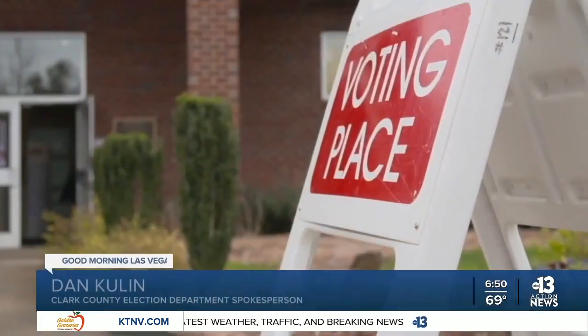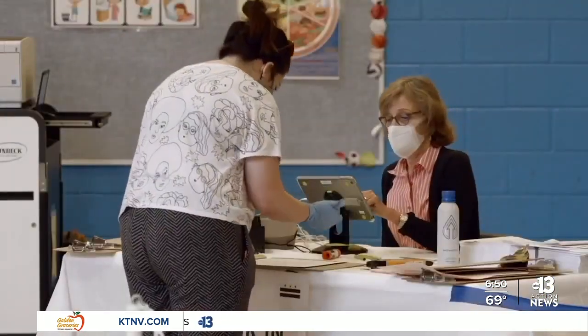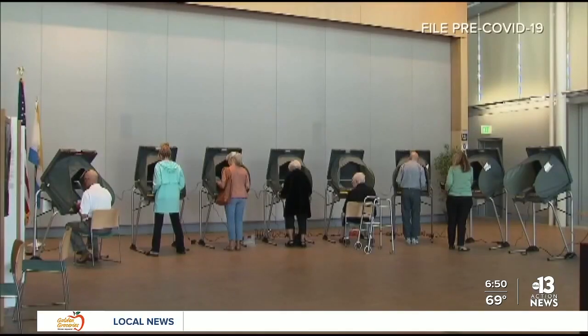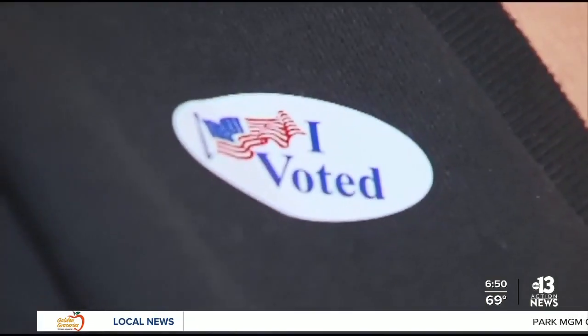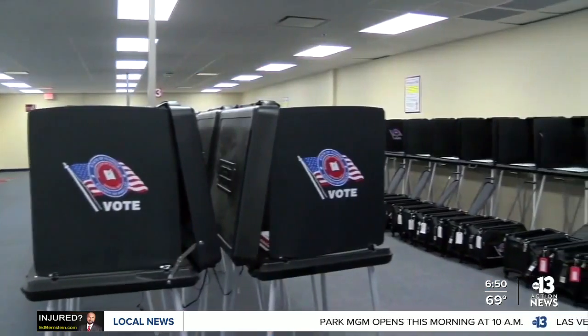You know, Dan, I like to think of the sample ballot as kind of a study guide. Don't you encourage people to write in the margins, to check the boxes, to bring it with them to the voting booth? Certainly. As you know, during this election, we'll be sending mail ballots to all active registered voters. In addition to that, we'll have in-person voting during early voting and on election day. So this sample ballot is to help anyone get ready and prepare to vote by being able to research the questions and everything else that's on the ballot there. So yes, we certainly encourage people to take advantage of it.